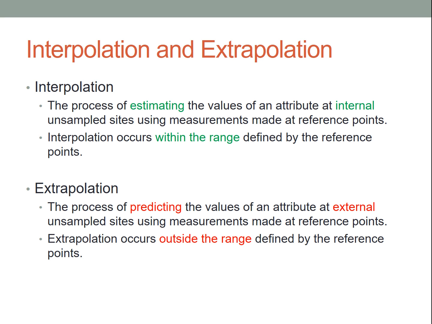Extrapolation is the mathematically more complex component of it, and that is predicting values outside of that data set. So it's the external unknown points. For example, a lot of climate change models, and I know this doesn't totally sit here, we're not really interpolating, right? Because a climate change model is predicting the future, saying, okay, if we have all of these different elements in this particular way, that means in the future it's going to look like this. Extrapolation works fine in the Regina area where it's super flat.